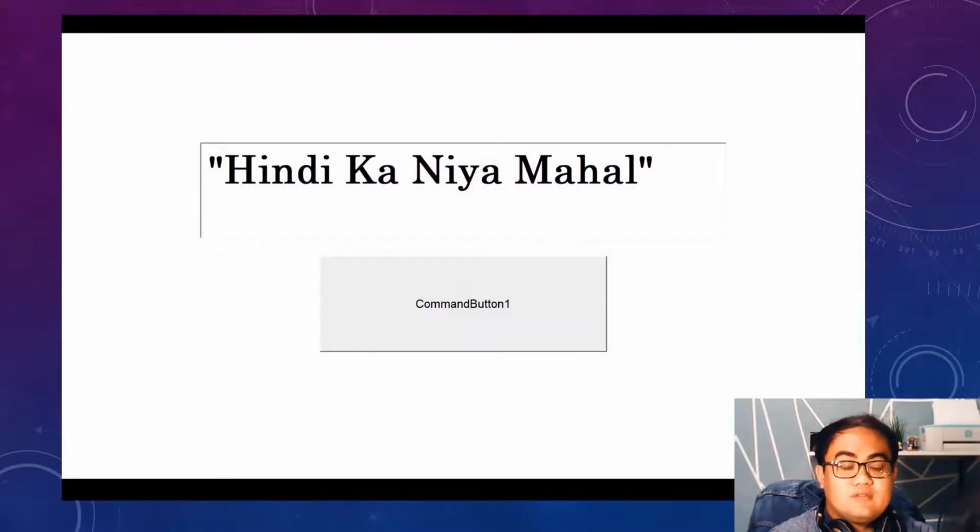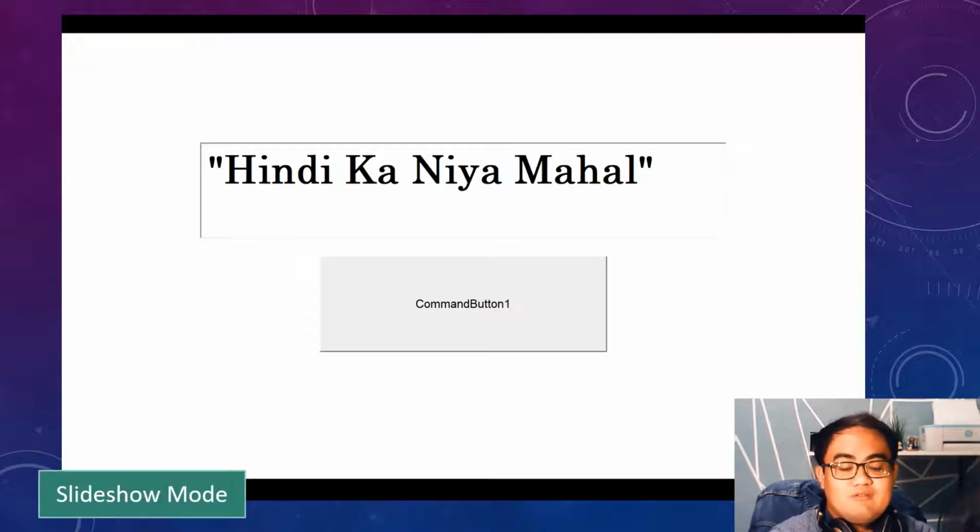After doing it, escape everything and click the slideshow again, or F5 or Shift F5. So as you notice, the text inside the text box became bigger. So here you will read in a bigger view, "hindi kanya mahal," or in English, you are not loved anymore. Okay, I'm just kidding aside. So that's how the properties work.